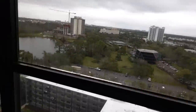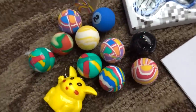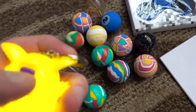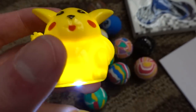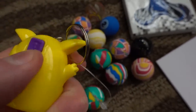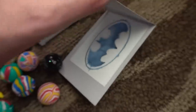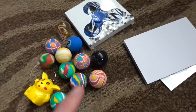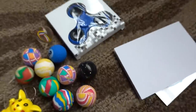Alright guys, we are back in the room. I'm going to show you the awesome prizes that we won today from the arcade. We got some little bouncy balls — we won a ton of those. We got this little Pikachu light from Stacker — his butt lights up, it's like a little flashlight. That does not look like Pikachu — it looks like Big Chungus Pikachu, he's a little chubby. We also got a fidget spinner from Stacker, actually called a hand spinner. Last but not least, I got a Batman tattoo from that little tattoo machine. Also, we won the big prize from Gravity Hill, but it didn't give me my prize — I got the major prize, but it didn't give it to me.